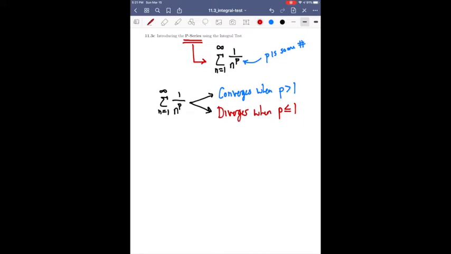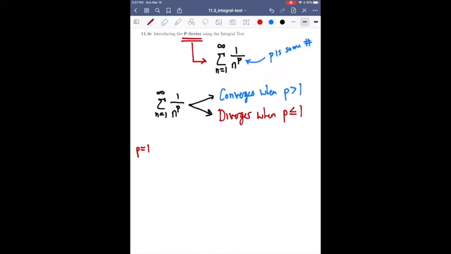So, the first thing you might have seen, or made the connection, is that we already know something about one particular value of p when it diverges. Let's let the value of p equal 1. So the series that we're actually concerning ourselves with when p is equal to 1 is a series from n equals 1 to infinity of 1 over n. This had a special name. This is what we call the harmonic series. And we saw that this series diverged.